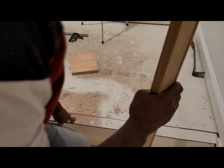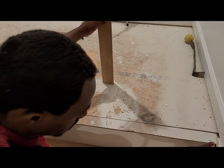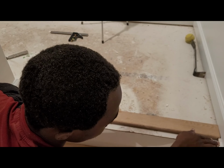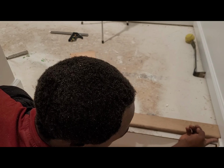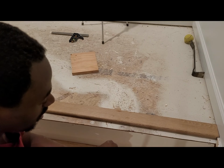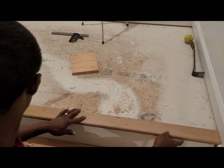So sorry, I had to cut this, and I cut it before realizing that I should have recorded it. So this piece, this nose, you see the height of this nose, so when you put it down, it's causing, it's below the height of this. And one way will be to dig all this out on both ends, and the other way is just to cut this to this size and then measure everything and cut it so that it can sit here as I've done here.